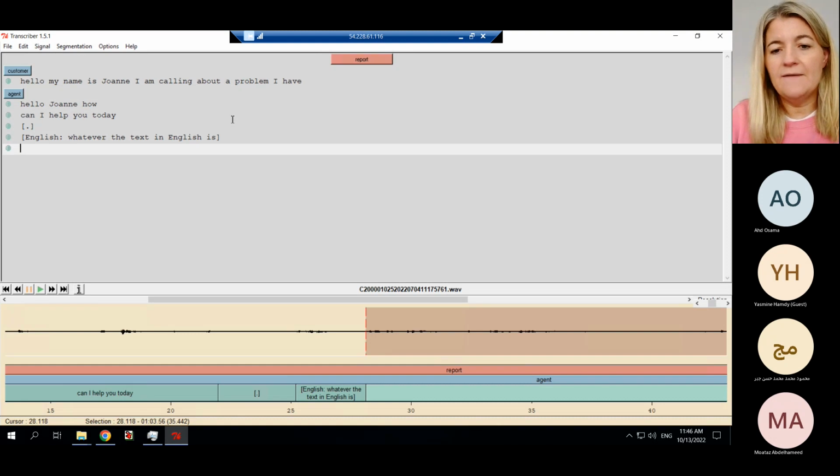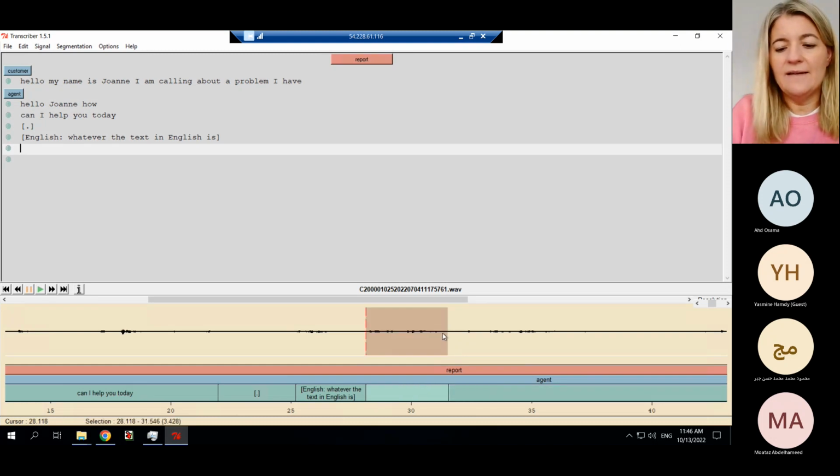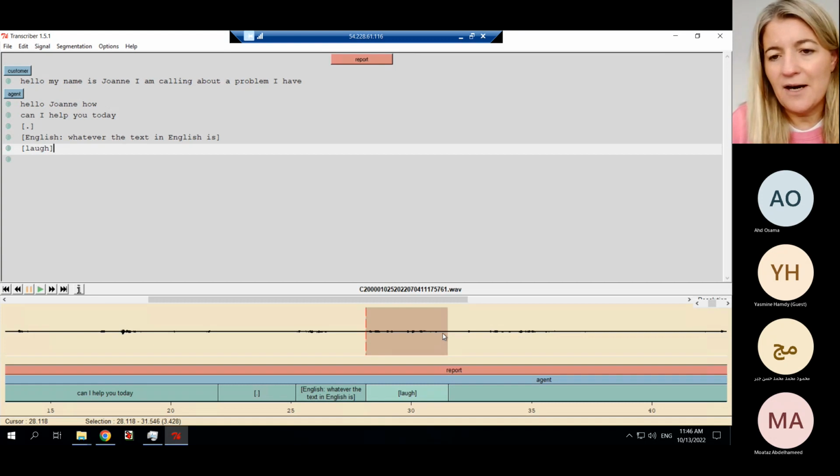So say if this section of the text is where the customer or the agent is laughing, I'd put a breakpoint at the end of the laugh and then tag it as a laugh, or if it's a cough or a sneeze. Now the allowable tags for these are listed in the PDF, and you must always put the tag as English text like this. It doesn't need to be translated, it doesn't need to be Arabic. So you would put laugh, cough, sneeze, whatever the allowable tag is in the PDF. There's a number of them that are allowed, so you'll see those in the PDF.